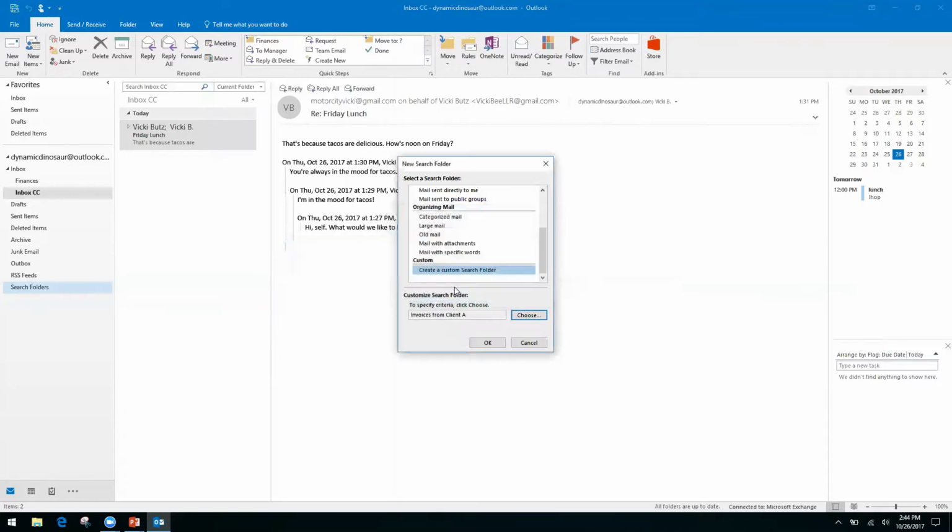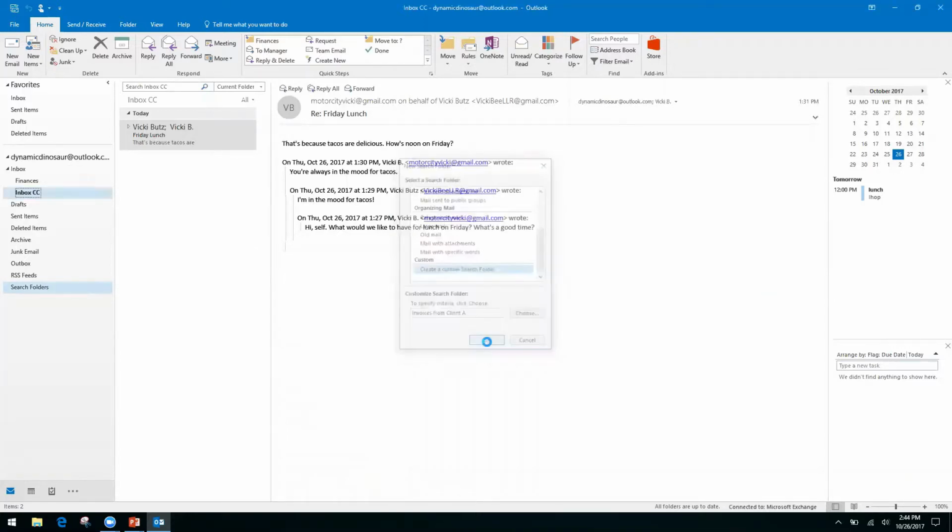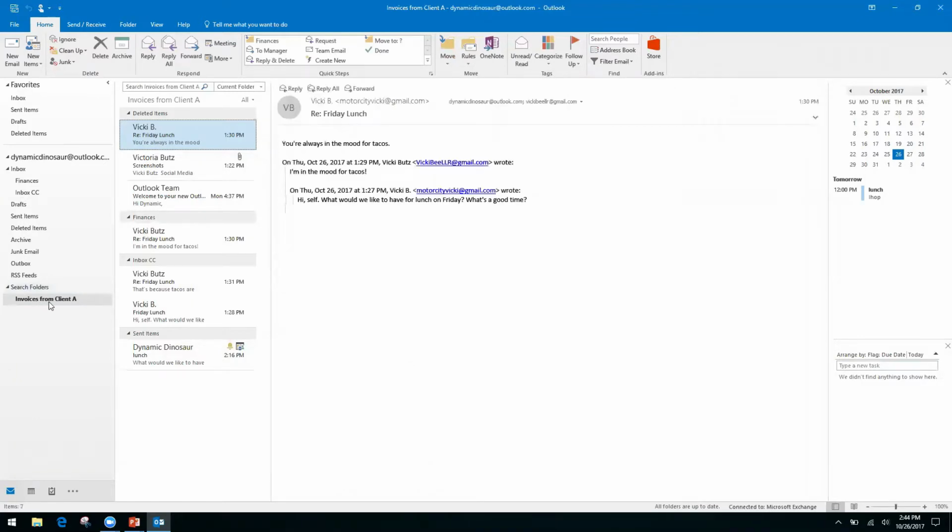Okay, yes, I do want to continue. And set up the customization based on the search terms themselves. It will show up as a search folder. So now this option is here. I didn't set up the search terms themselves because I don't have the keywords; I don't have everything on this demo account. However, you can see that if you had the invoice folder and the Client A folder, it would then show just invoices just from Client A. That's one way to use that.